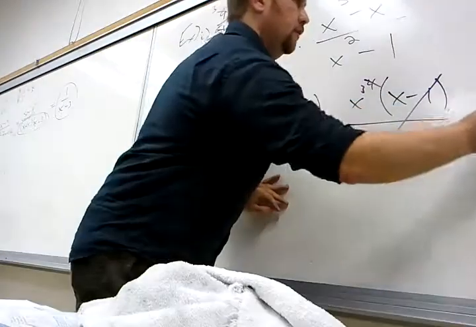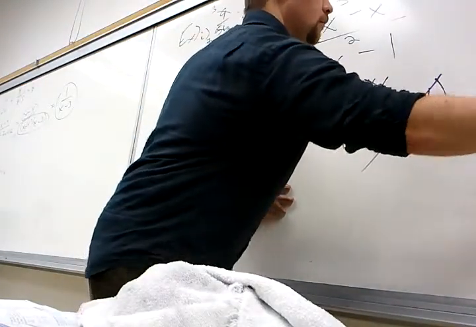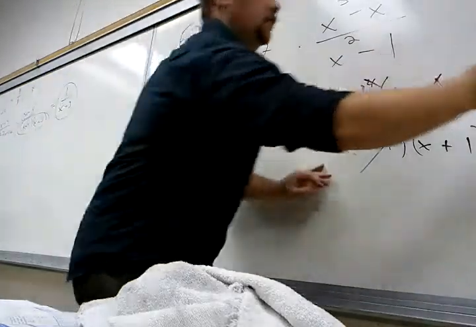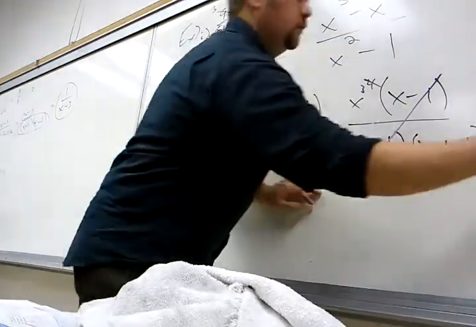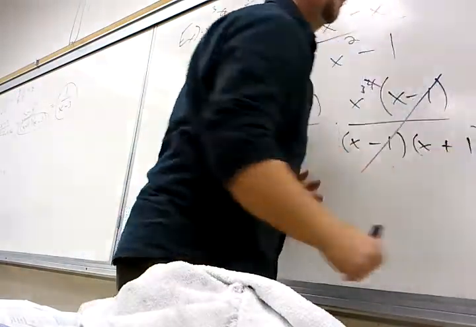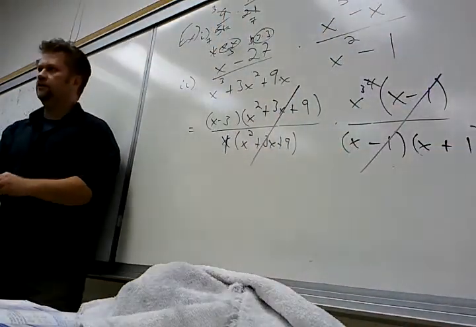So who's left here? We've got an x cubed and an x minus 3 on the top, right? And who's on the bottom? Just x plus 1. Yeah, you were pretty messy. Thanks, Trent.